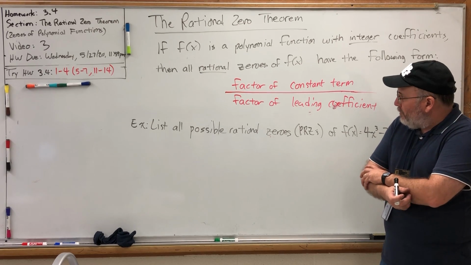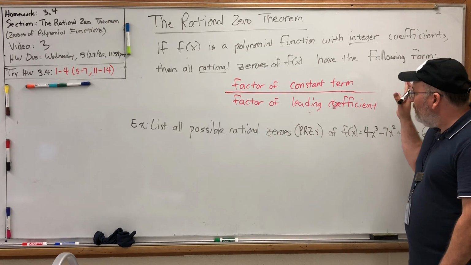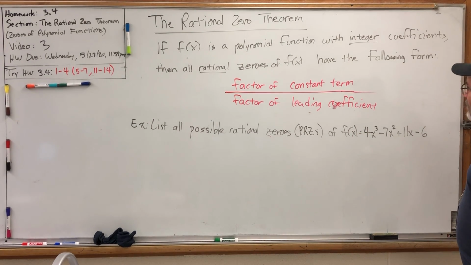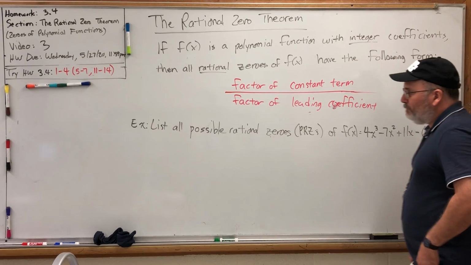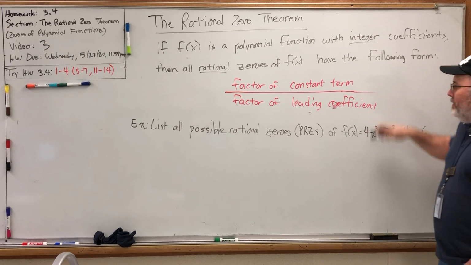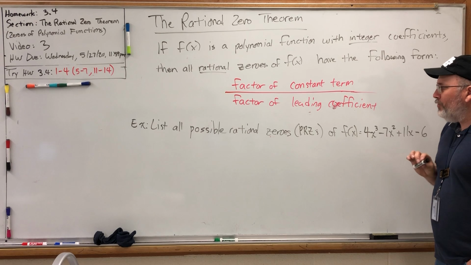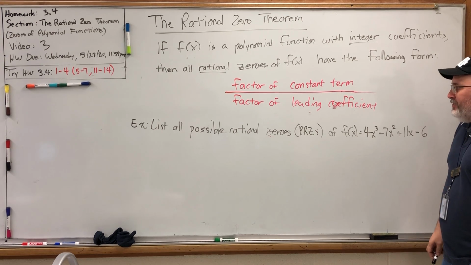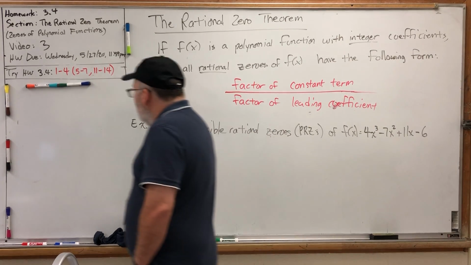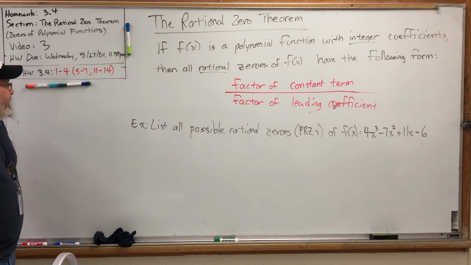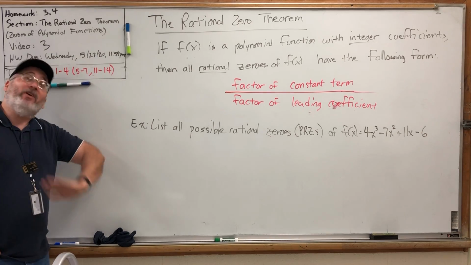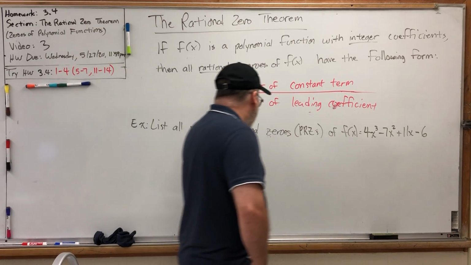You might want to go back to the previous video and watch the conclusion of it, and this will make sense in that context. Again, if f of x is a polynomial function with integer coefficients, then all rational zeros of f of x have the following form. A fraction, the numerator is a factor of the constant term, and the denominator is a factor of the leading coefficient. I forgot to mention that what you're about to see applies directly to homework questions 1 through 4 and is a part of most of the rest of the homework. Don't worry, it's easy to do.